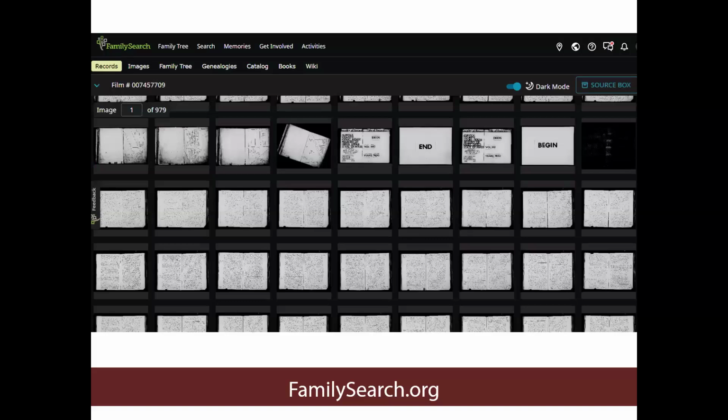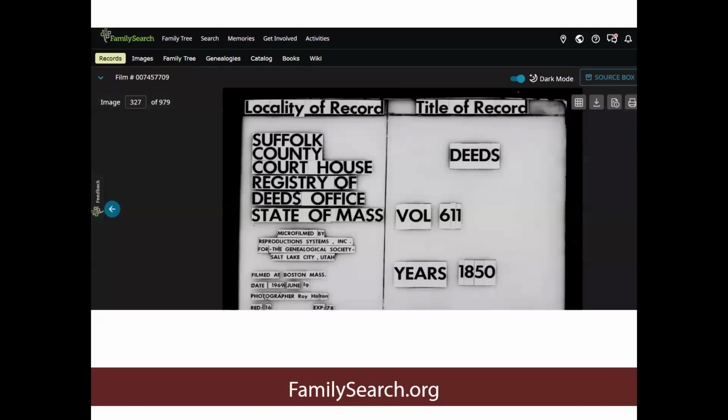I'm eventually going to locate it, and once you get to the right one, you'll start to see where it's beginning and ending. So pay attention to those different title slide changes to make sure you're in the right one. In this case, there was a record I found in volume 611. Once I'm in 611, I know I'm in the right range of years of the images. I then want to look for that page number.